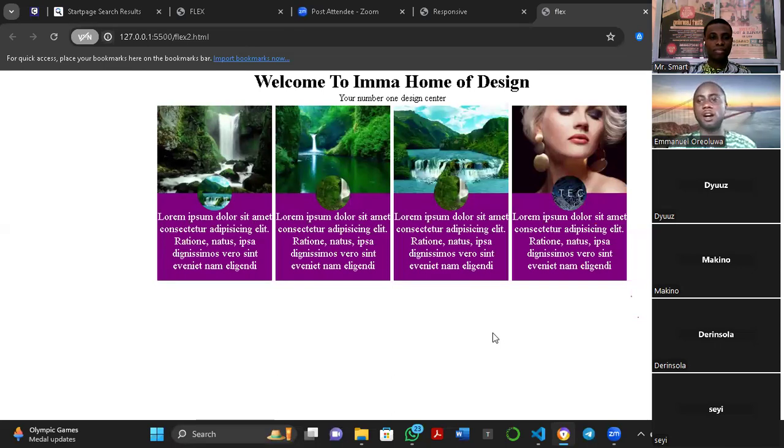So actually, that's how you will just run it. If you don't want the images to be the same, you can just give them different div names, div 1, div 2, div 3, div 4, depending on the amount. If you are able to do this one, you can replicate it in another section. So bit by bit, you make up your web page.